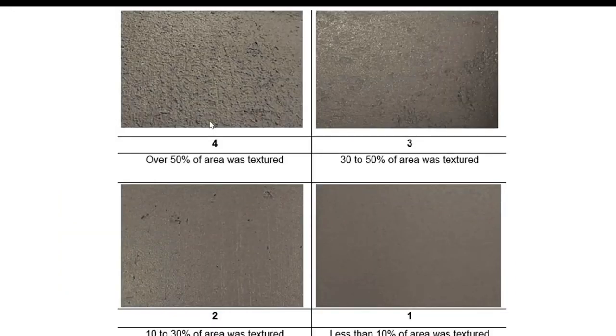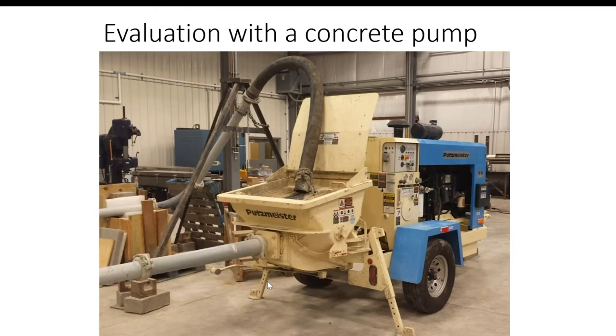We also look at surface finishing. This is where, as soon as we struck it off, it looks kind of nasty. Here, this could be better, this could be better. We want something that's at least this: 10 to 30% surface texture is okay. We're not building a Swiss watch. We don't need absolute perfection. We can deal with some voids, and we determined that 10 to 30% was the number for our testing. If you wanted to do something different, you could. You could make one of these float tests for yourself and develop whatever mixture you want. Some people in Indiana are doing this. Thumbs up to you, brother. Fist bump.